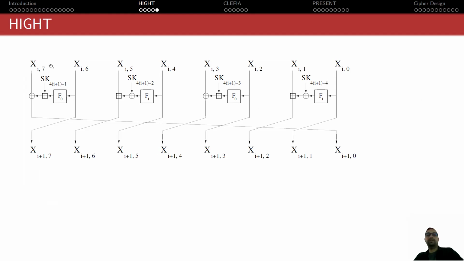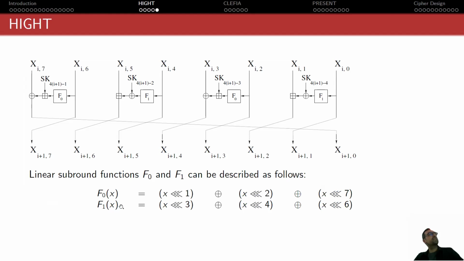So your plain text, 64 bits, is divided into 8 bytes. And these operations are performed. As you can see, they look identical, but one difference is that you change the place of XOR and modular addition here. And there's an F0 function here and an F1 function here. It looks as if there is much, but actually F0 and F1 are just these operations.